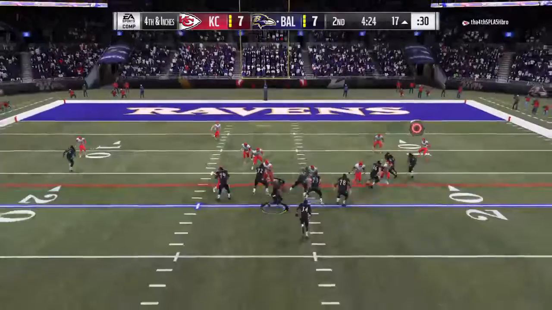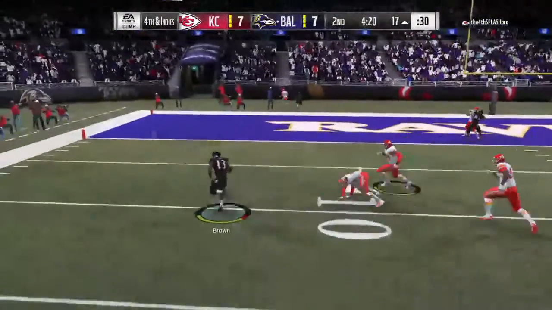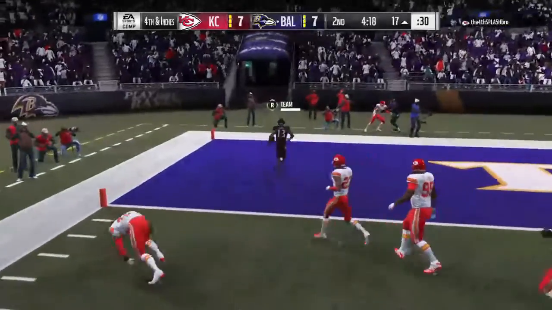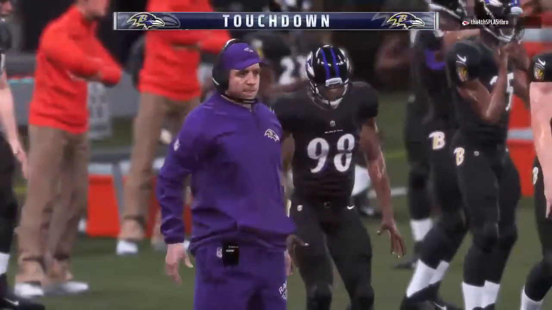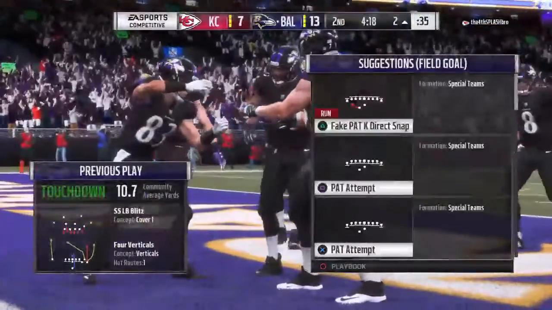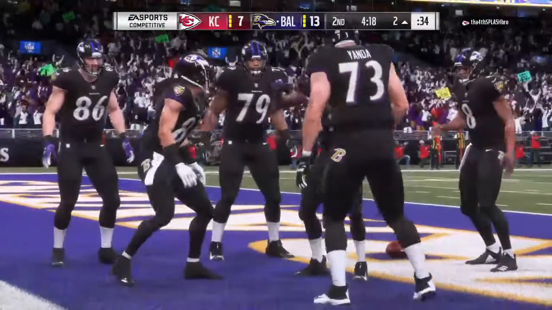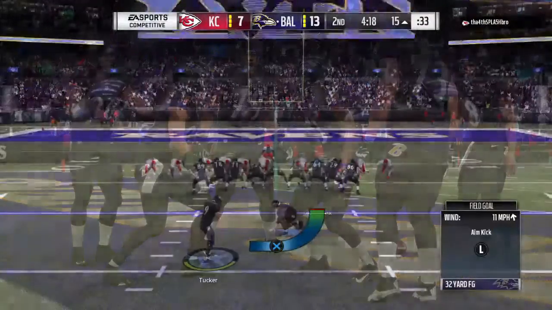I think it's a high percentage play because you get the completion, and what you're counting on is your back to use his legs and his elusiveness. And he'll take it into the end zone for a Ravens touchdown. John Brown with his second touchdown here in this first half. And the Ravens are in for 6.